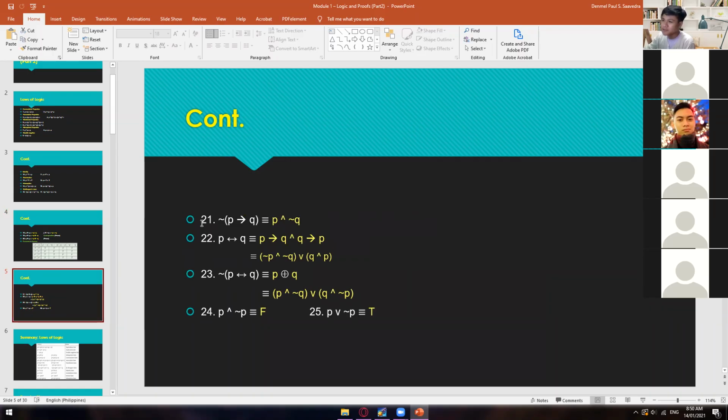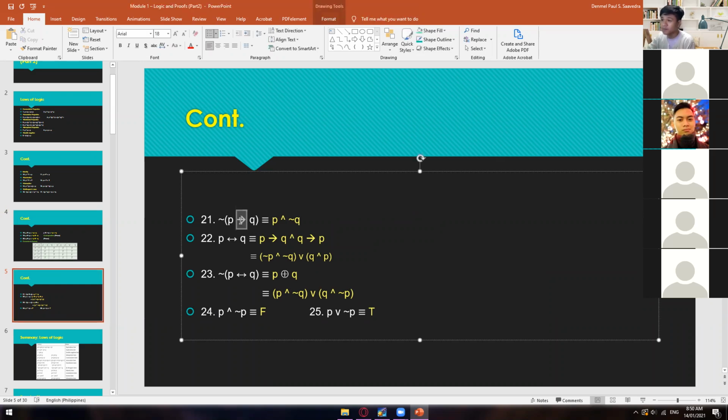Patapos na tayo. So, 21. Not, and then close and open parenthesis, P conditional Q is equal to P and not Q. Okay? So eto, hindi ko to sinasabing parang ang negation value of conditional is n. Hindi ganon.